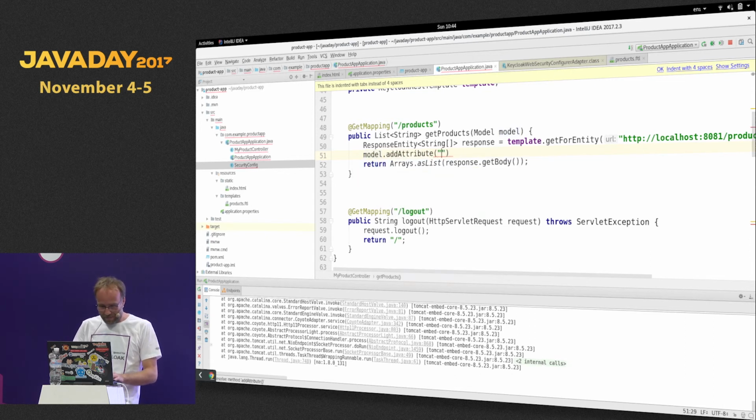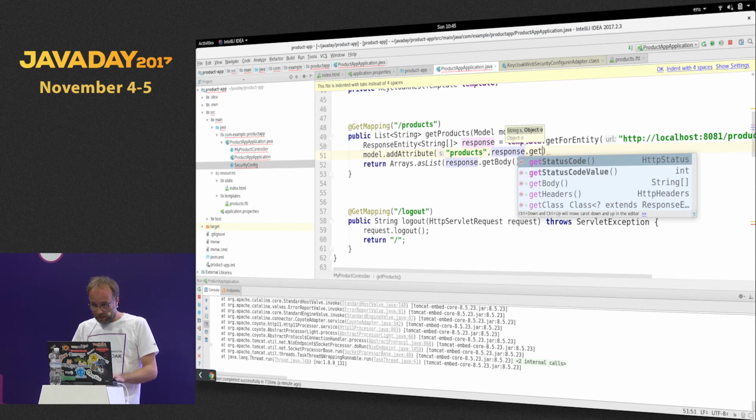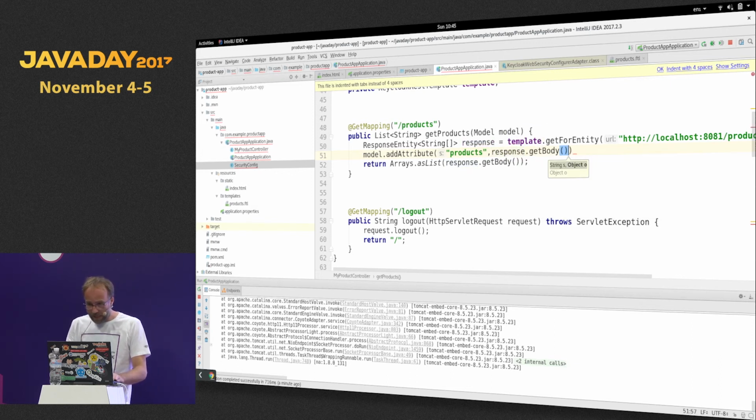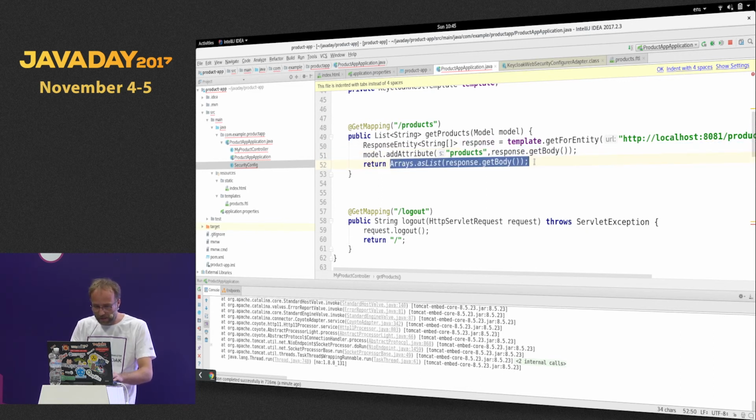Add attribute products, and here I put the response, get body. Okay, and I return the name of the template.